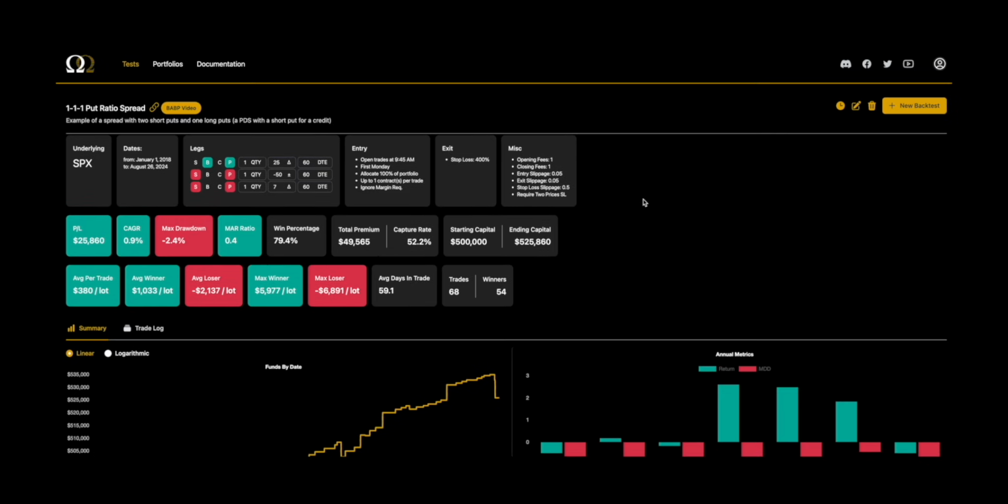So let's look at this backtest. What it basically is, is a put debit spread closer to the money, and then you finance that put debit spread and indeed get a credit with selling a longer put. So again, I'm not claiming to be an expert on these trades.